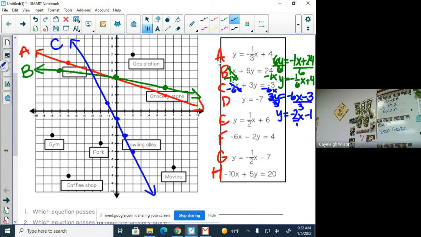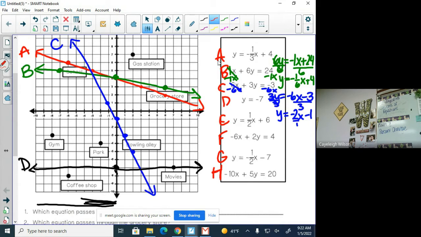And it's a lot easier. Just had to graph them, and then you can tell the answer at the bottom. All right, letter D. Y equals negative 7, so I'll go to negative 7. If it's y equals and there's no x, that means my slope is 0, which is a horizontal line. So this one's going to be a horizontal line. I don't know why I did that. We'll label that one D. All right, then I'll go back.